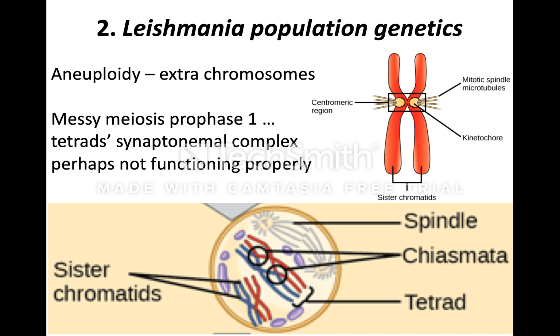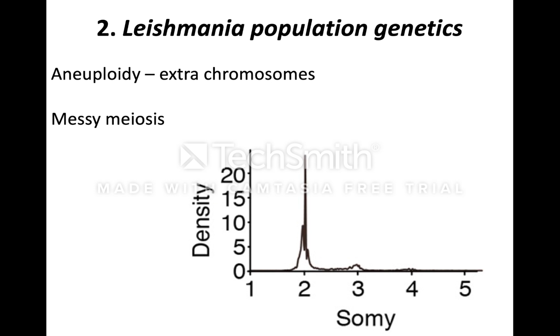So there's a number of different hypotheses in terms of what components are defective, and multiple mechanisms may be possible. In terms of the genomics of this analysis, well, due to this mosaic aneuploidy, we see that a small minority of chromosomes become trisomic, and indeed we know that chromosome 31 is typically tetrasomic. So there's 4 copies of chromosome 31 nearly always. Sometimes 5, again, due to the same defective meiosis. But it's worth noting that most chromosomes are disomic, and therefore we can apply aspects of population genetic variance to those disomic chromosomes.